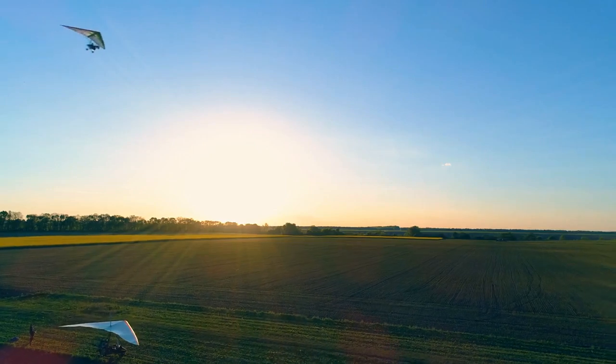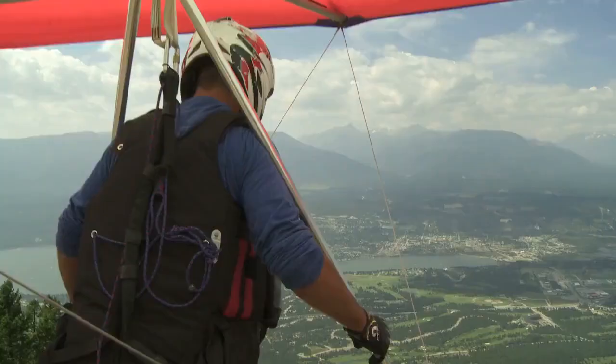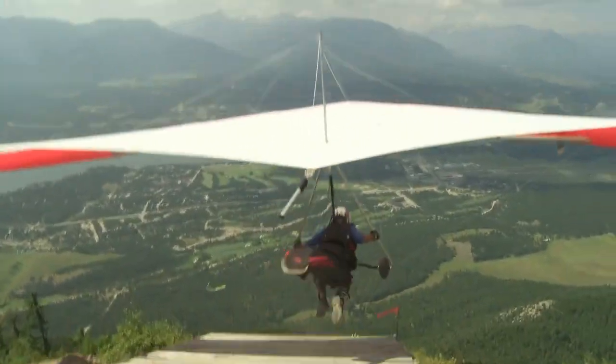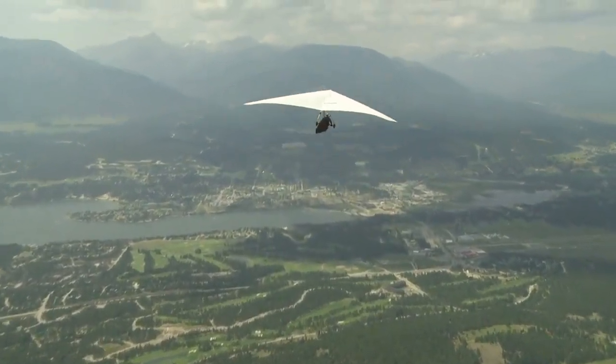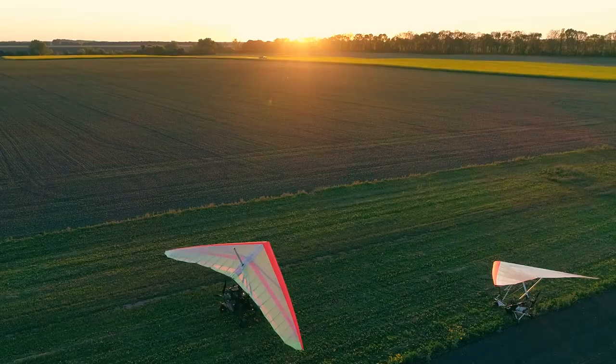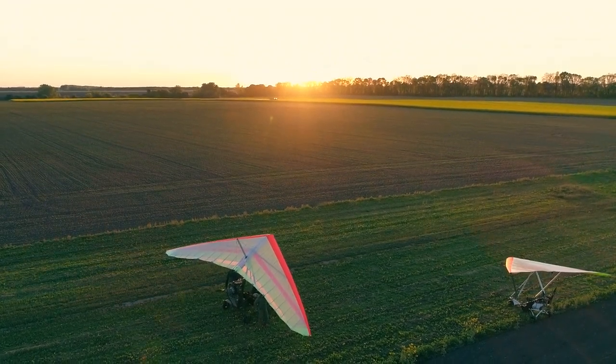In a nutshell, emergencies can often be avoided by doing your homework and taking care of your aircraft. But when things do go south, remember: stay calm, trust your instruments, and make those moves that get you back to clear skies. And those parachute systems? Save those for when there's really no other option left.